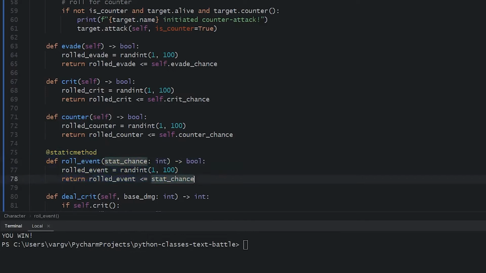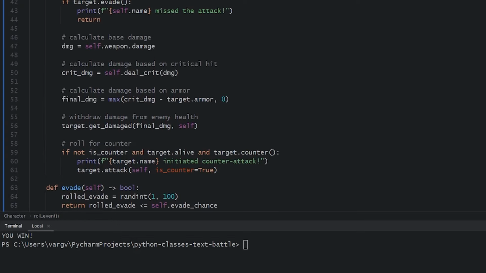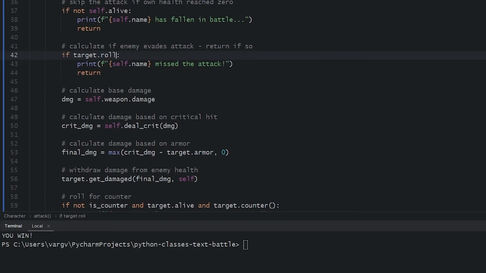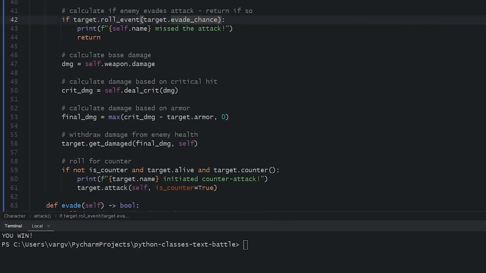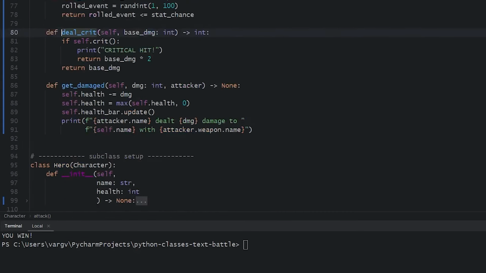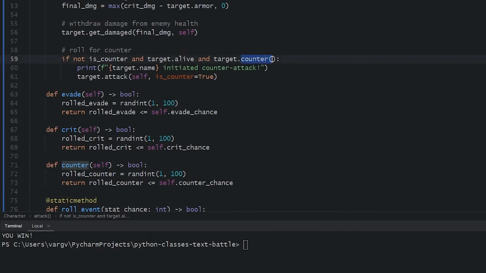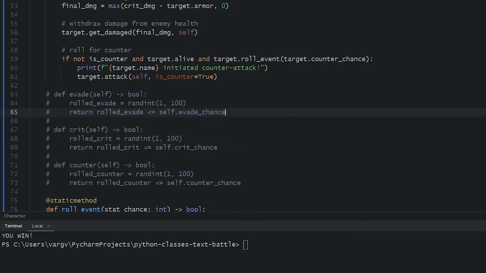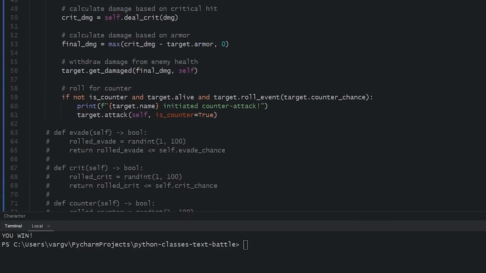With this, we can replace all the rolling methods if we wanted to. Of course, we would sacrifice a bit of readability for this, so it's always important to consider the benefits of each approach.